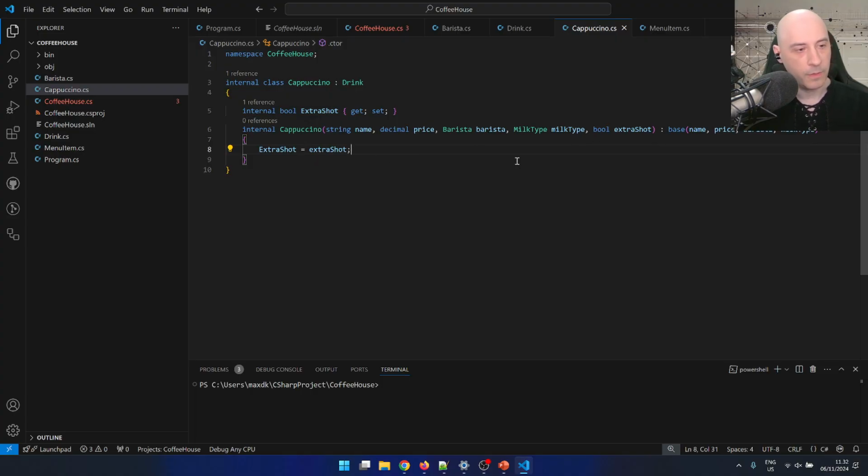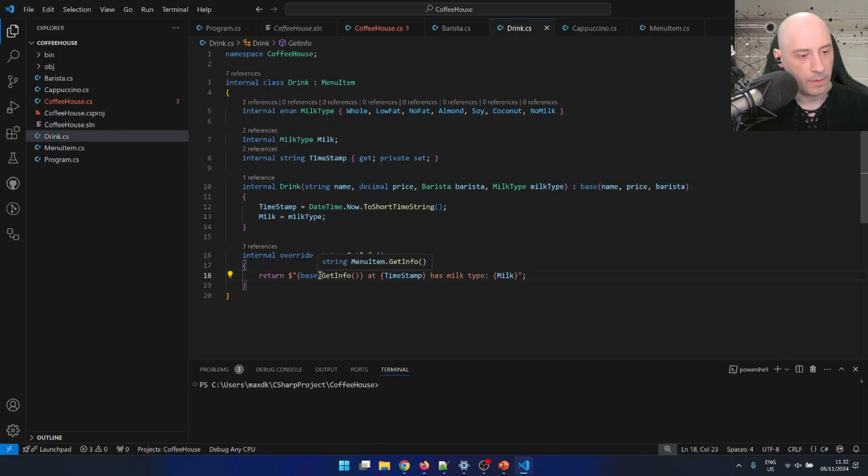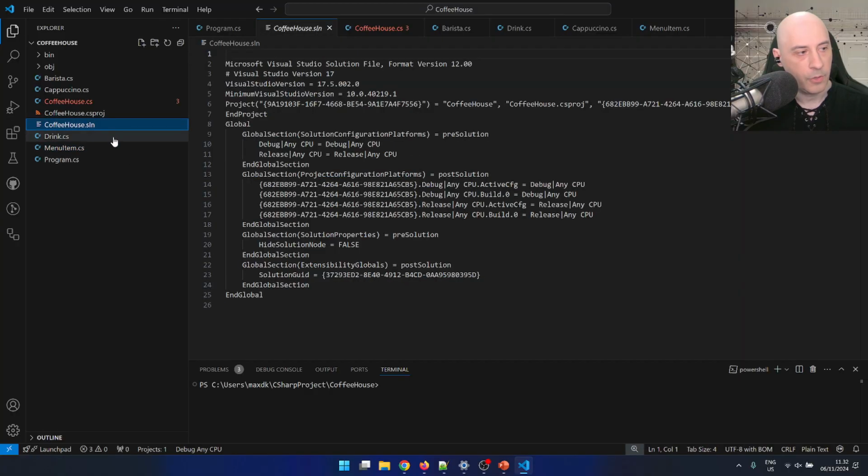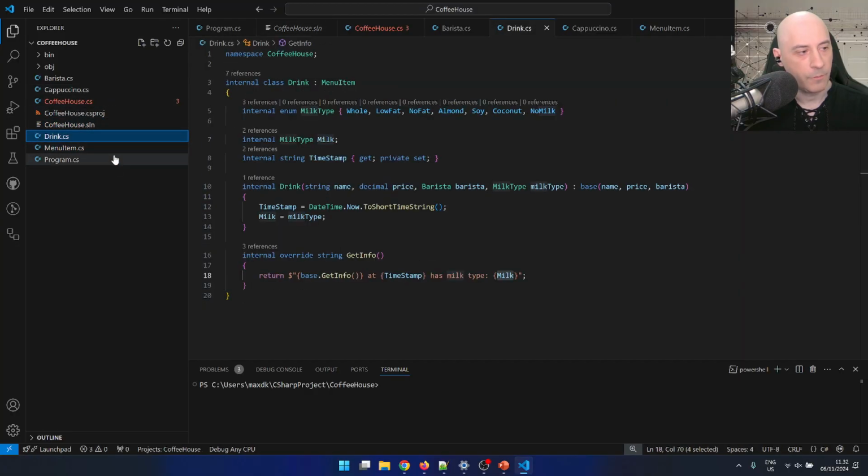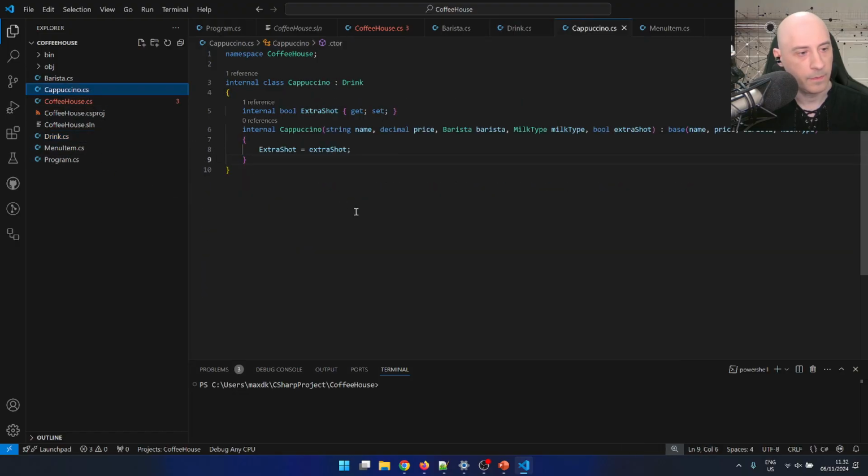Okay, and that's the only thing I'm going to do with that, except I want to override the info from drink. Let's see, this one has this. Okay, so the base.get info for that. I'm going to update it a little bit from what the get info does, so I should be able to override that.